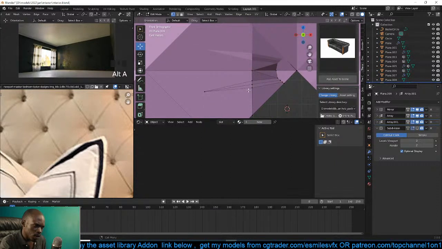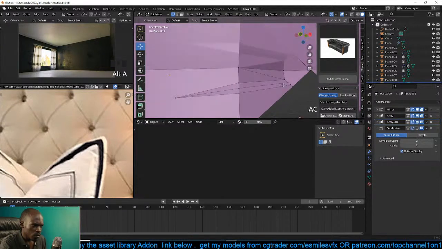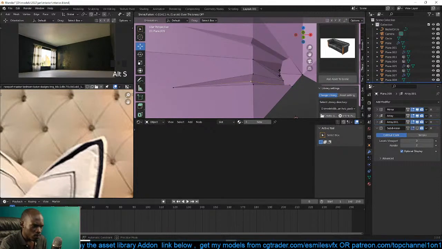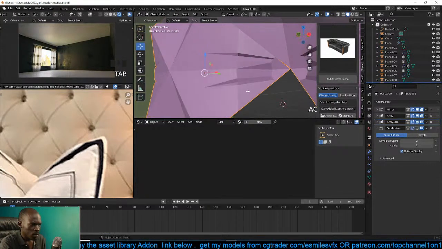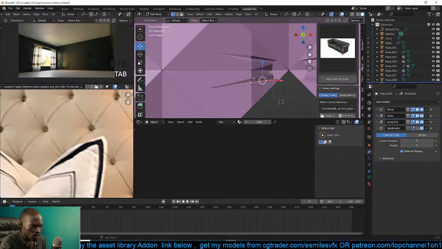Let's add another loop cut here. These are going to be wrinkles. So just grab this, push it in, and drag it this side.